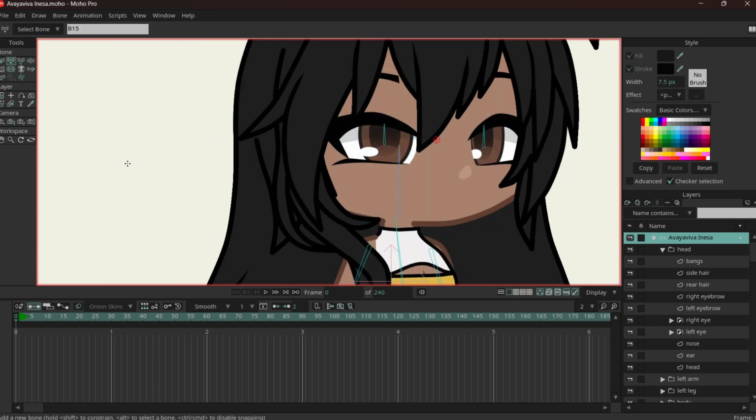We're now moving on to the bones that we use to do actions, so the blinking and the smiling. And that will be explained in the next Moho Pro tutorial, where I will explain how to do actions. I tried to copy paste the bones that I had already made because that's usually what I do, but Moho was not cooperating today, or rather my laptop just didn't feel like working, so I just add the bones like normal using the bone tool.